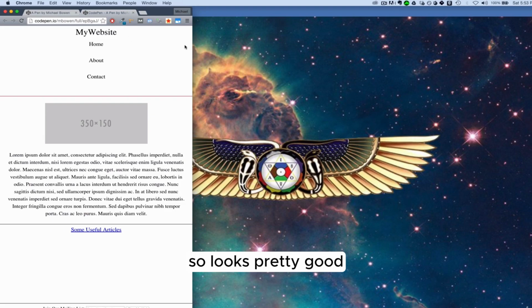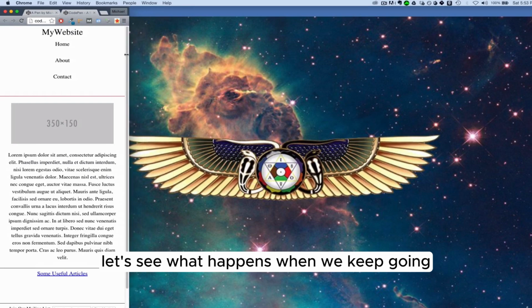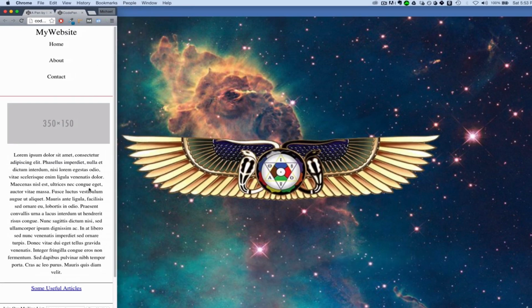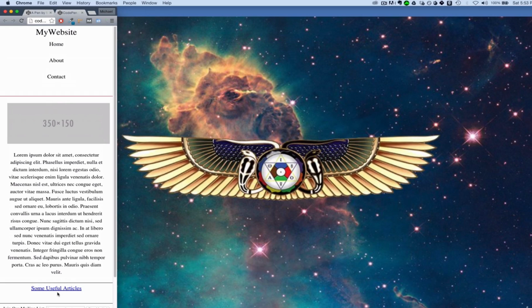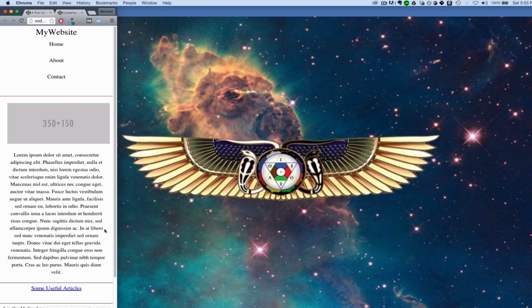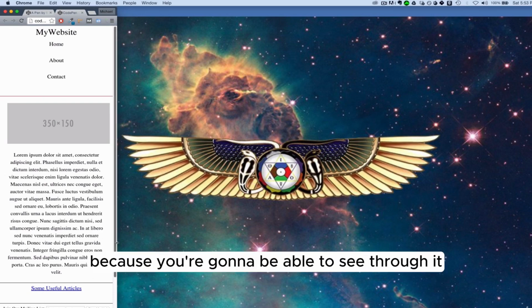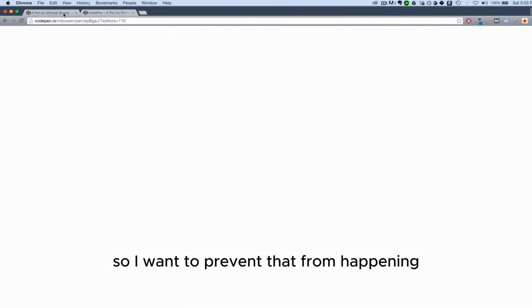So it looks pretty good. Could maybe fix this a little more. Let's see what happens when we keep going. That's pretty good. One problem though, I can see here, is if this ever overlaps, then it's going to look bad because you're going to be able to see through it. So I want to prevent that from happening.